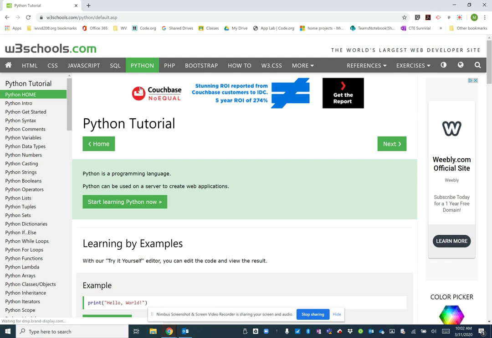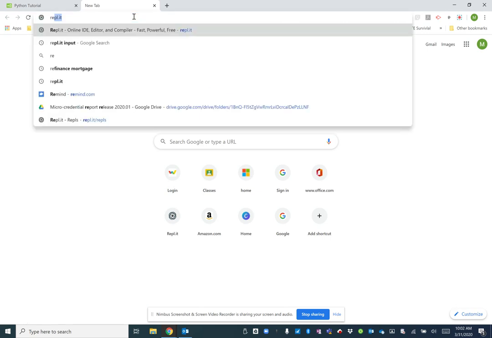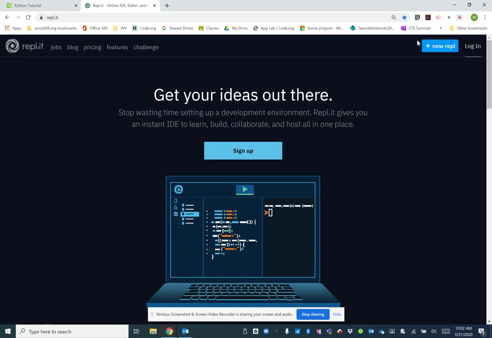We're also going to be needing our Repl account that you created in the previous assignment. If you have not done that, please go do that now. So find Repl, repl.it. It should bring you to this website. Log in.